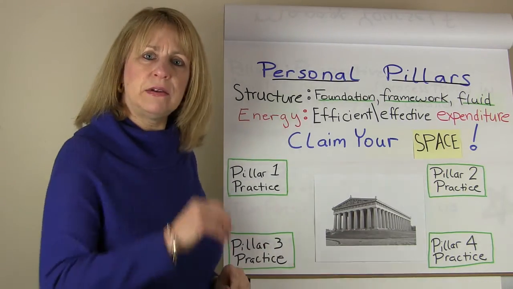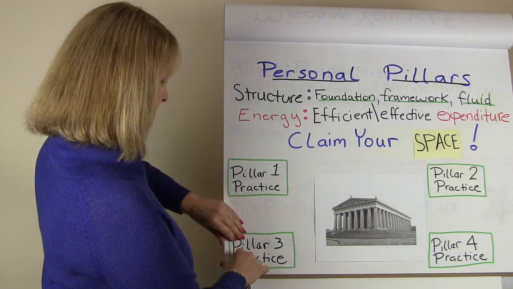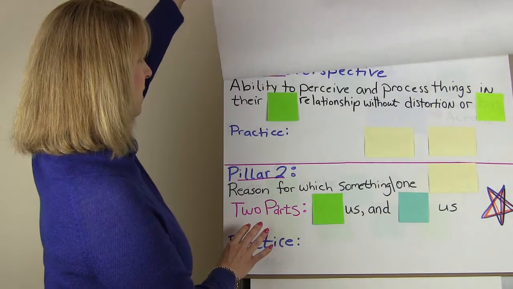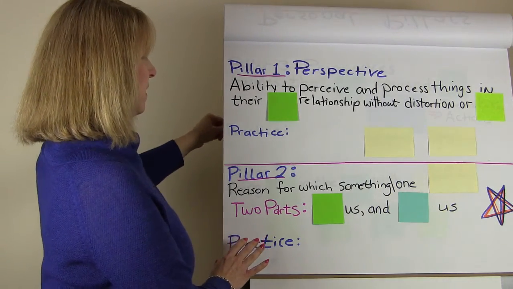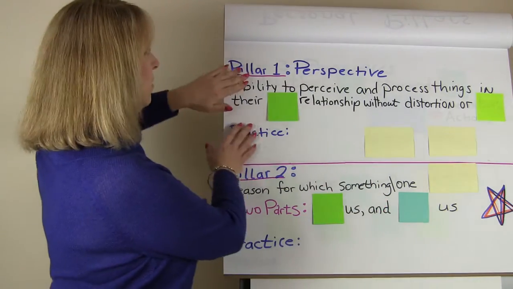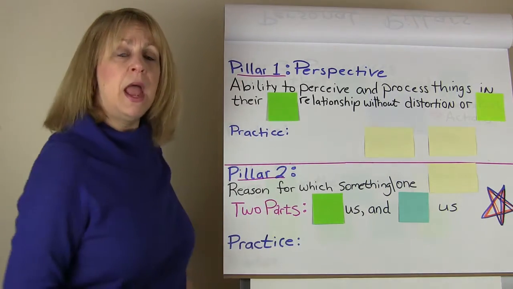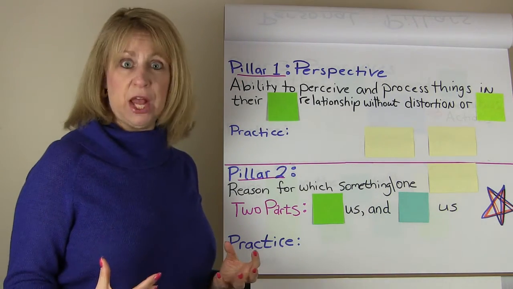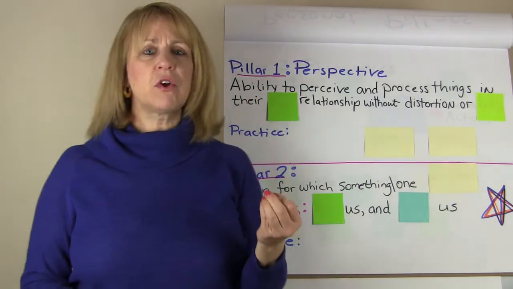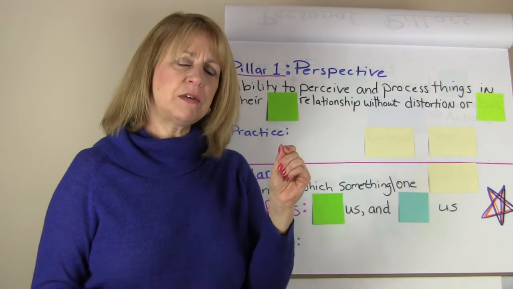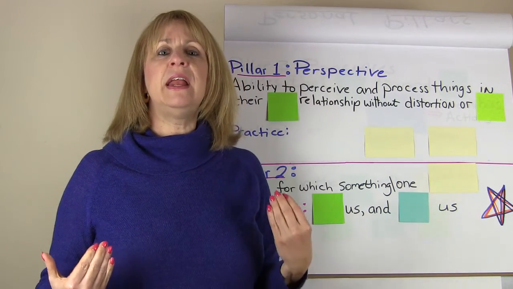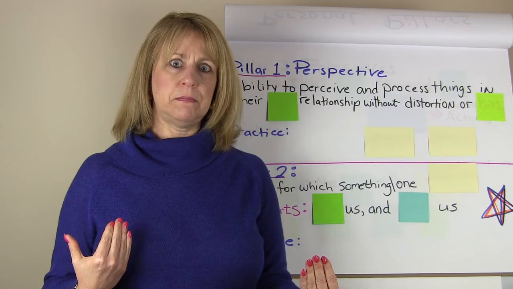So, let's talk about the first 2 pillars. Pillar 1, pillar 2 here. I'll fill in pillar 2 as we get to it. So let's focus on pillar 1. And as you can see here, the first pillar is called perspective. The first pillar to manage yourself is all about gaining and keeping perspective.